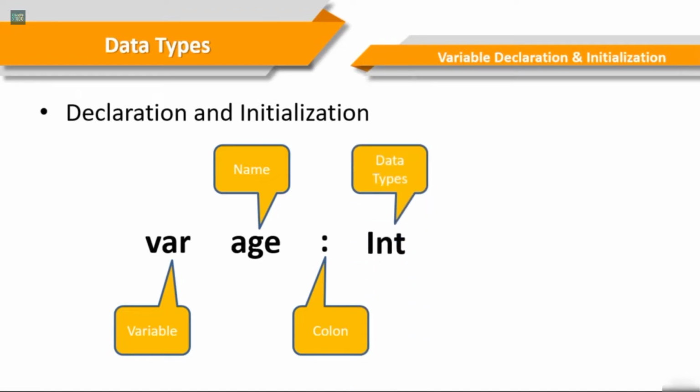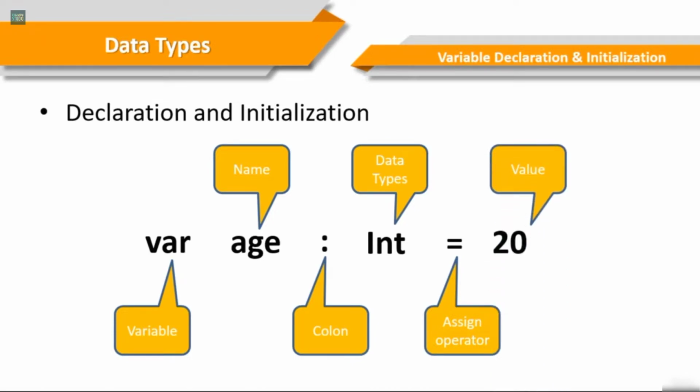Okay, so after the equal sign, we've got to pass the value of the variable. So in this example, I have passed the value 20 to the age variable of the type integer. Okay? So that's how we define a variable in Kotlin. All right, so that's marvelous information that hopefully you didn't know before about using variables with Kotlin. So we'll move on to Android Studio and do a little bit of an exercise.